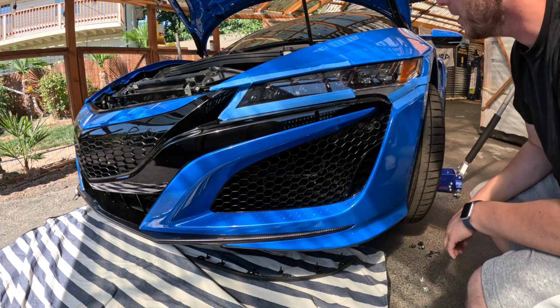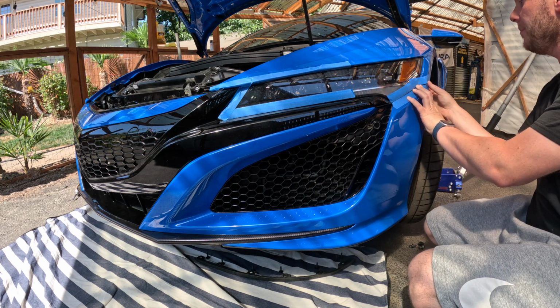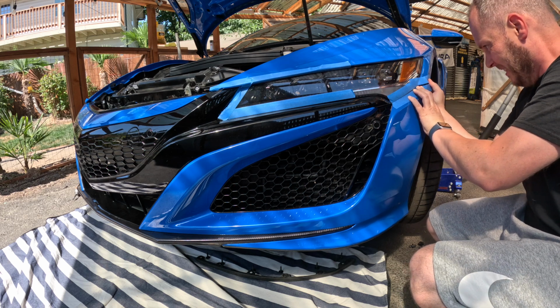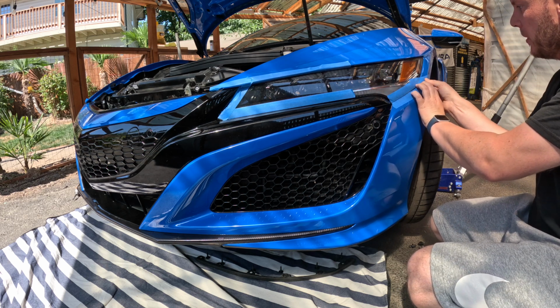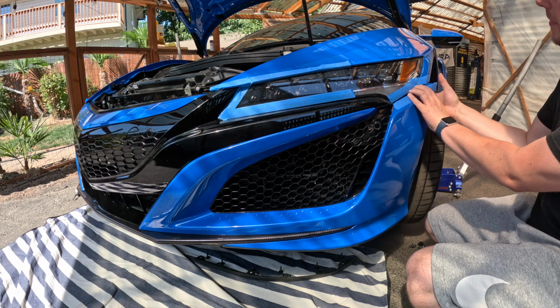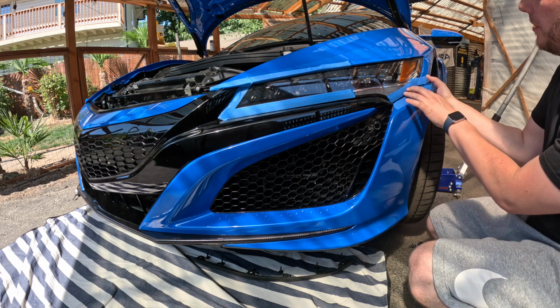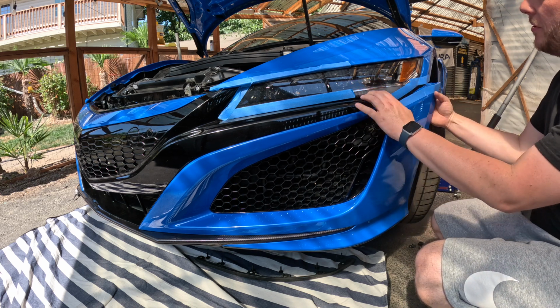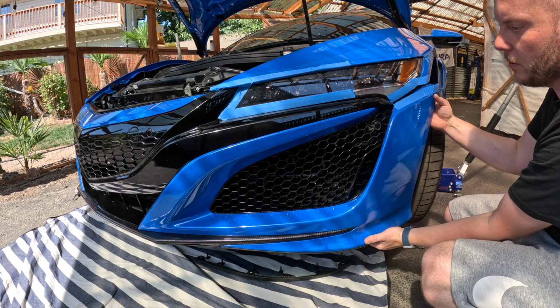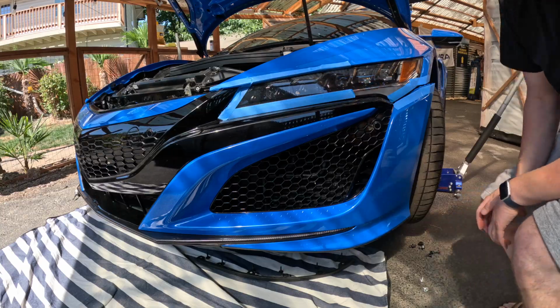Okay, so now we're going to start working with the bumper, and again, we're going to start on the bottom side here. Basically, these bumper clips will release. What I end up doing is I have my hand behind here, and I'm holding my thumb right on the edge of the chassis, and then I just pop. So that's gotten me that. Of course, the bottom, we're going to make sure that's nice and loose. So we'll hop over and do the other side.